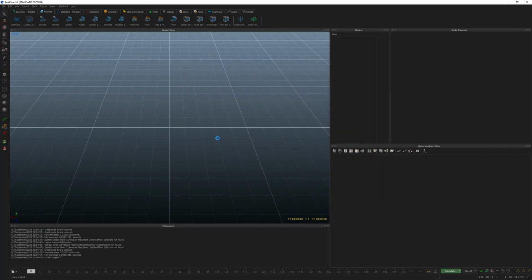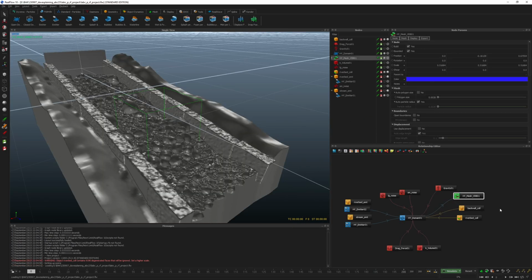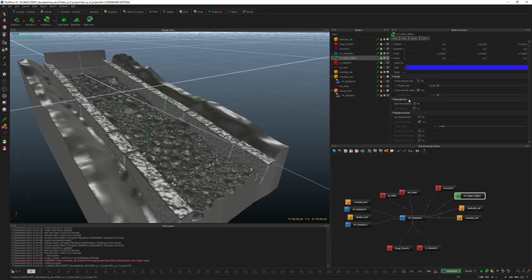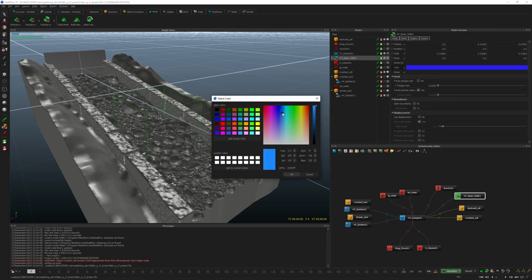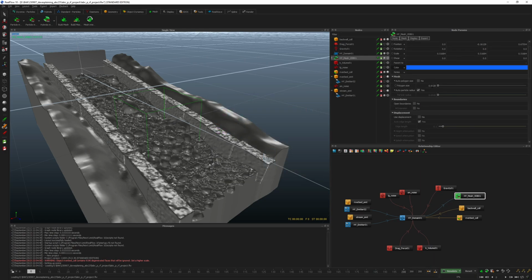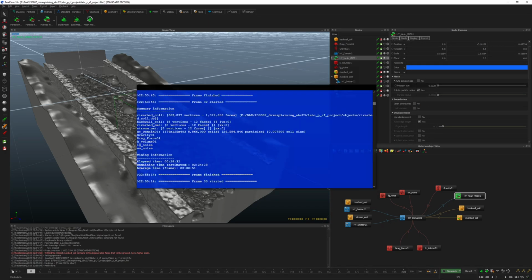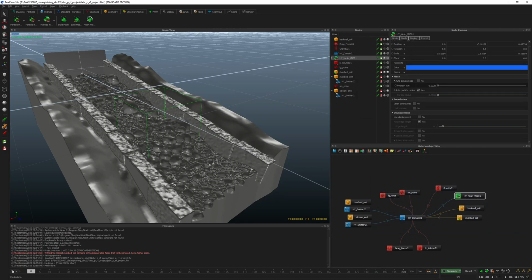Apparently I angered the Realflow gods. Let's maybe stay clear of the interactive meshing for now. We still have it set to bounded. I think we have a color I can live with. We turn off the polygon size. Let's just save again and build mesh. On frame 32 or 31, typo, but I can live with that.